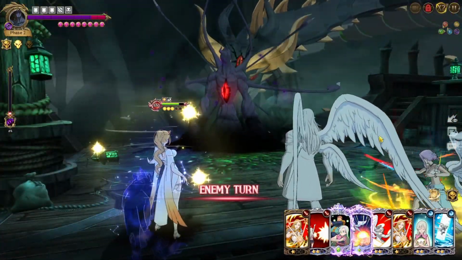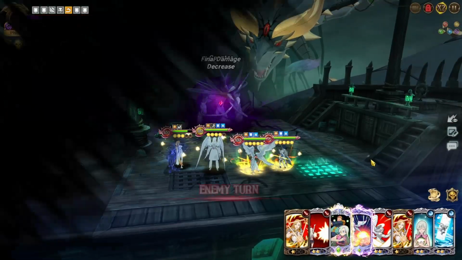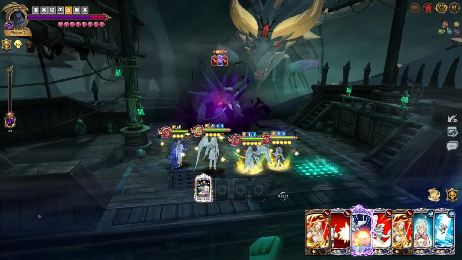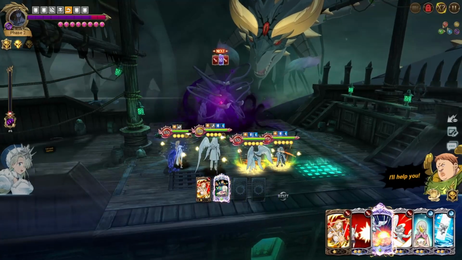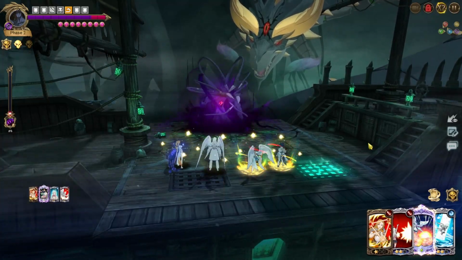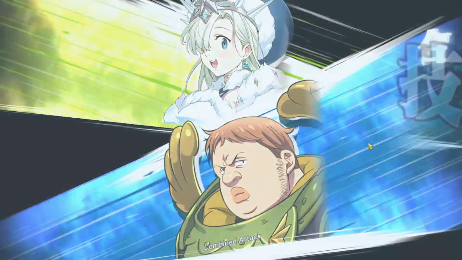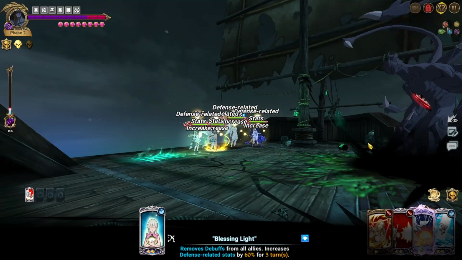We're getting chunked for like 80k there, and that's doing literally nothing to her HP. At this point, we're insanely tanky. I started to push Liz's ult more, because I'm not sure if healing exactly counts, but I thought it did at the time. So I was just pushing her ult to keep stacking the basic stats, basically.